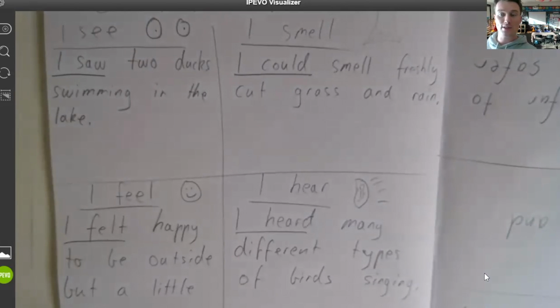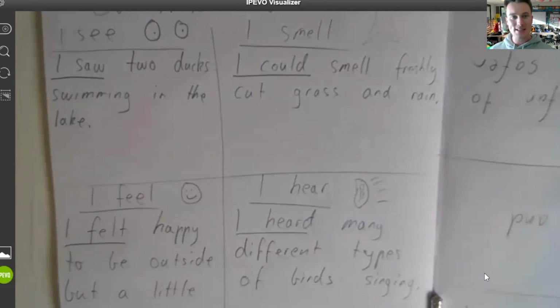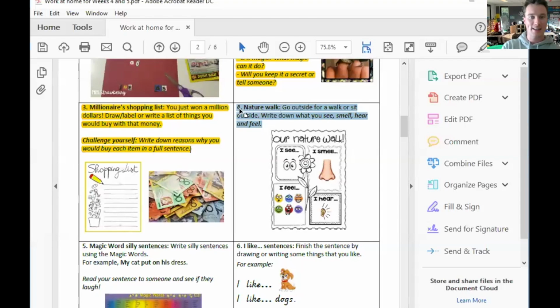If you've got room or a little bit more time, I'd love it if you wrote down two or three sentences, or maybe leave enough room so that next time you go on a walk, you could write another sentence. That would be great. But otherwise, that's it. We're done for this lesson, so well done for making it to the end. And of course, what's very exciting is because we're finished, we can go back and we can color in that box because we're finished. But that's it for today.